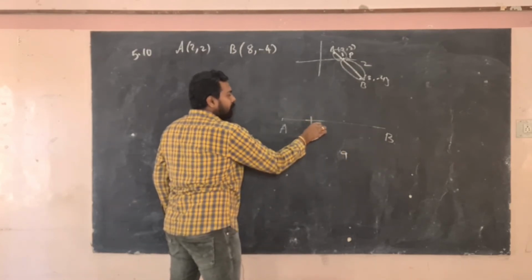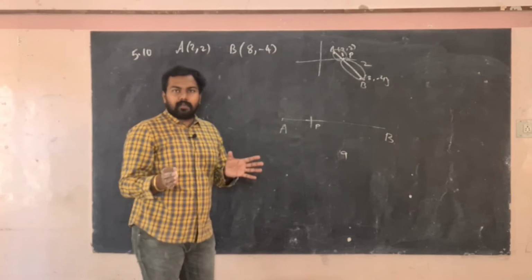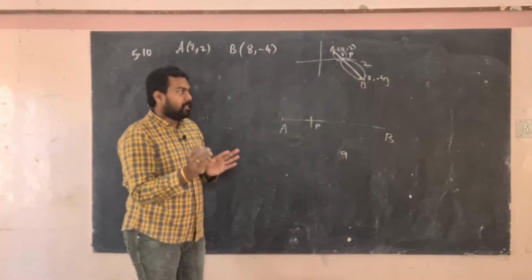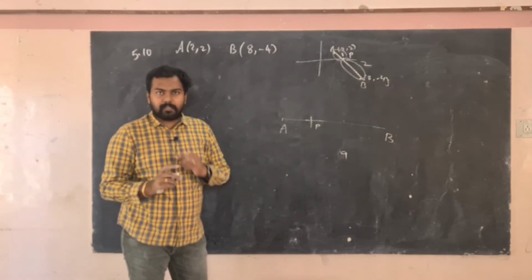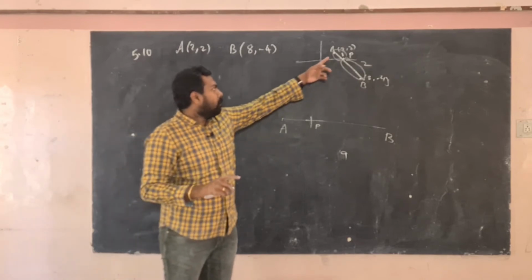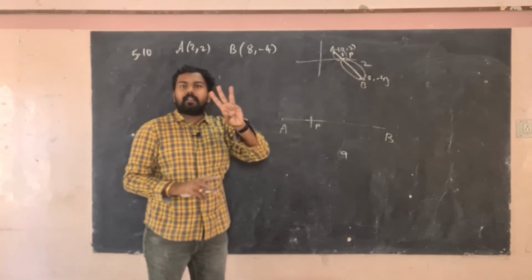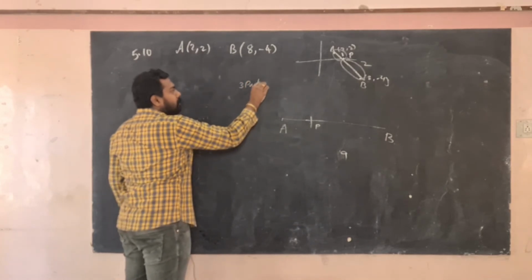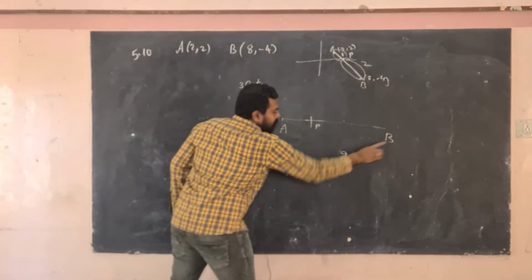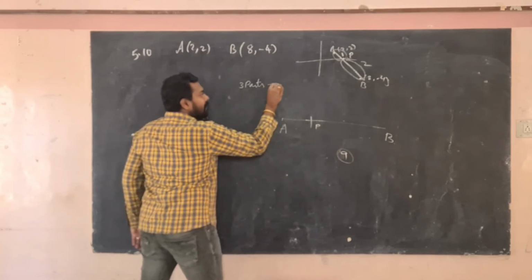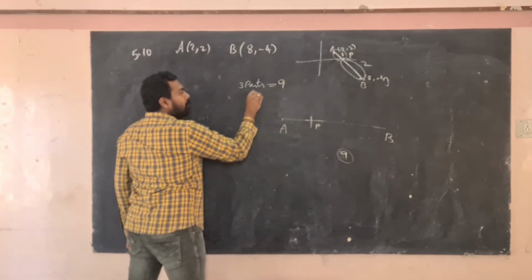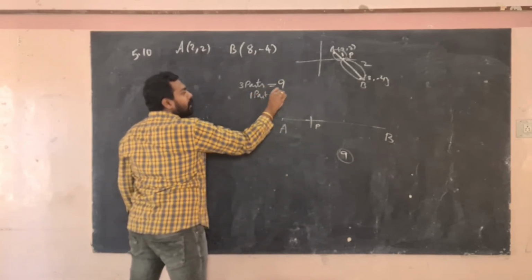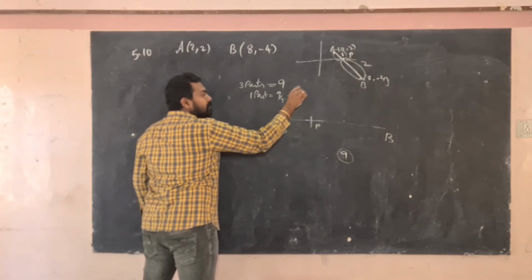Okay. P. What I am going to do is take 1 part, 2 parts as given in the question. So total there are 3 parts, right? Look here, 1 part, 2 parts. So totally there are 3 parts, right? 3 parts is the total. Total 3 parts is how much? 9. So 3 parts equal to 9, then how much is 1 part? 9 divided by 3, which is 3.